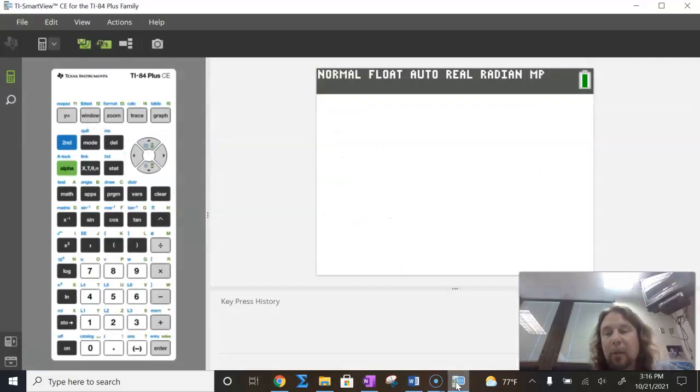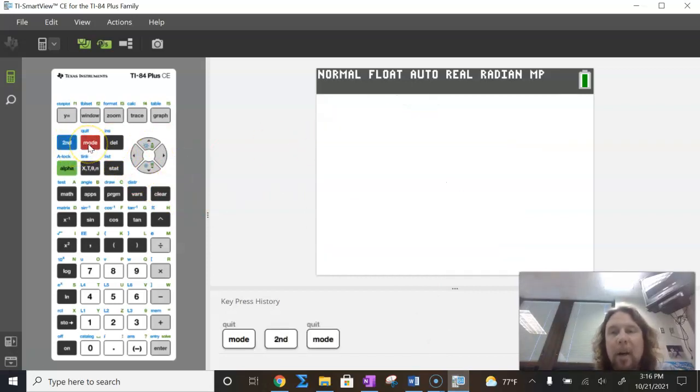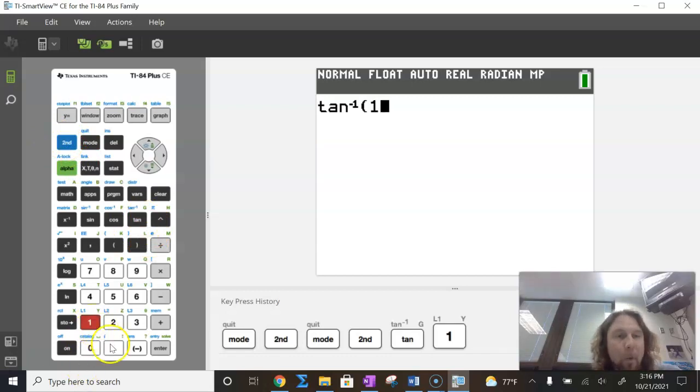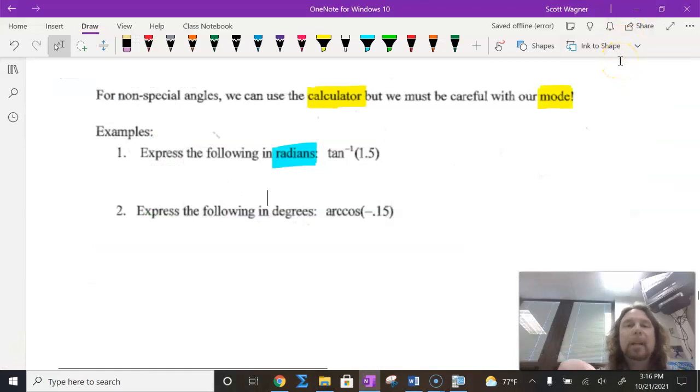Inverse tangent of 1.5 in radians. So I'm going to bring up my calculator right there. I want to make sure my mode is in radians to begin with, and it sure is. So I can quit out of that. So I'm in radian mode, and I want the inverse tangent of 1.5. So I'm going to go second tangent to be inverse tangent, and I could go 1.5. Close that parenthesis if I need to. And I get my value is about 0.9827 and so on. Whatever value you're supposed to round it to, so maybe 0.983 looks good. So that looks good for that one, 0.983. If I go back to this problem right here, I can say, that's a 0.983.